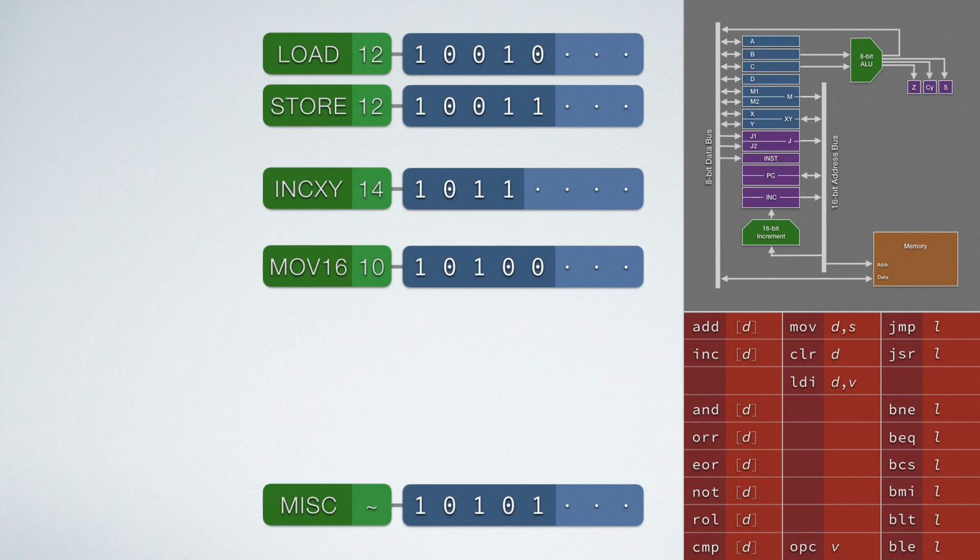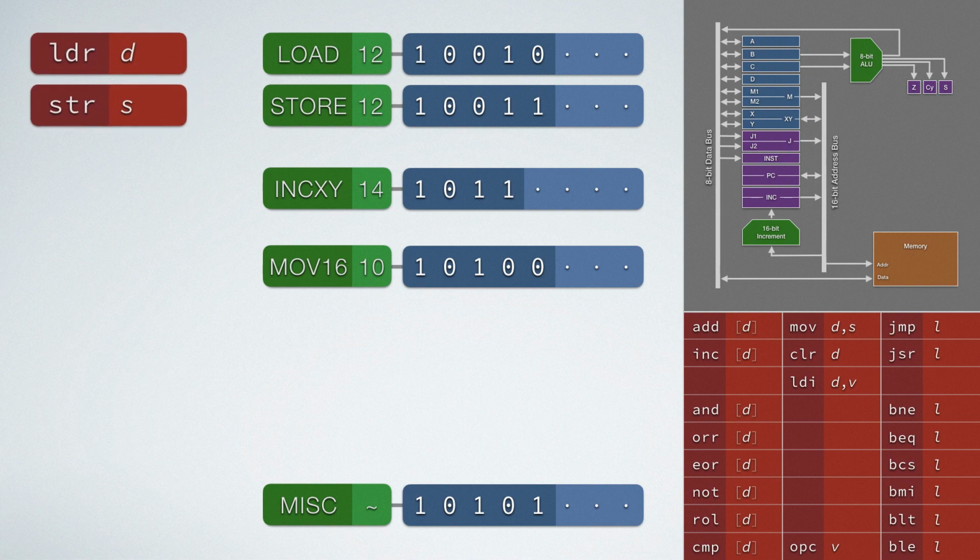So these will have mnemonics for them eventually when they're implemented in the computer. The load and store will have LDR and STR for load register and store register. Load will take a destination and store will take a source register. So they'll both map directly to that, and that will add a little bit more to our chart. You can see at the bottom right here, I'm just putting them in grey because they're not available just yet, but they will be coming quite soon.